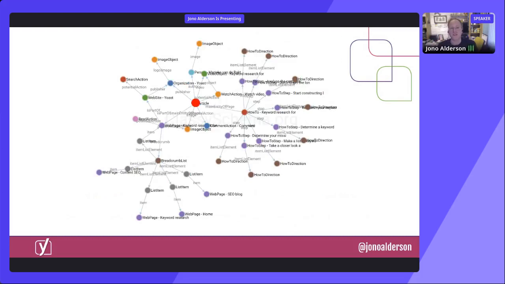The challenges: we haven't considered the challenges of the real world. For example, Google requires an article, which I've highlighted in red in the middle here, to have a headline. What happens if our writer forgets to put a headline into our CMS or our code? Well, our article is no longer valid, and all of these relationships start to break and throw errors. Now we're back in a position where we have multiple bits of stuff instead of one cohesive story.